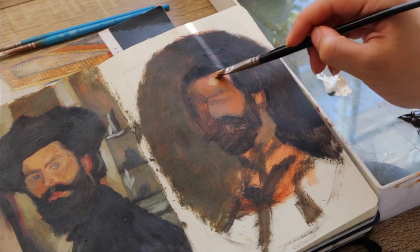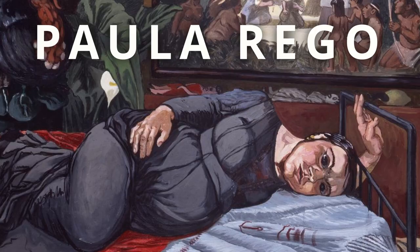She's done one where she's basically doing a copy of Sargent, which is one of her favorite artists. There's so much realness in his paintings. I've seen a few others as well doing Van Gogh, and I thought if I was ever to pick one I would do a Paula Rego. And so that's what I'm doing.